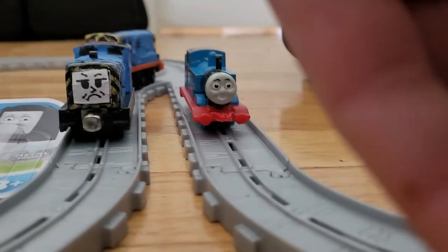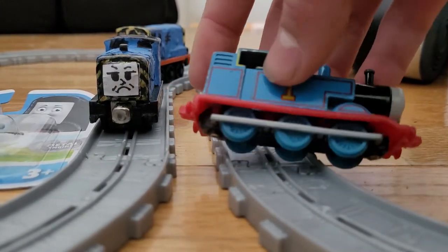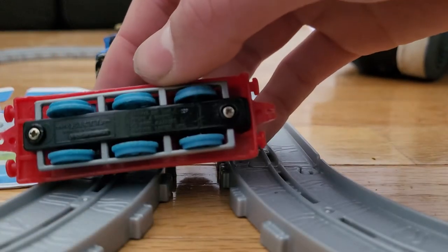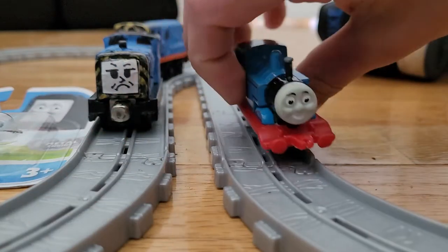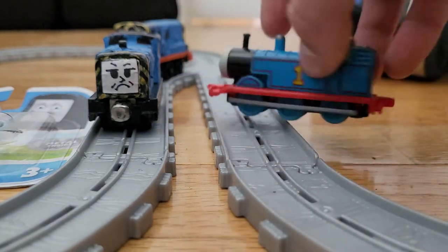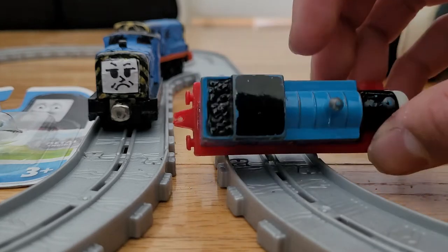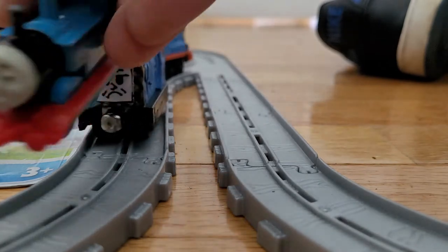So I'm going to hold the TV camera like this. So we got Thomas first, I want to show. So this Ertl Thomas was from, if you want to see, it says 1985, this Thomas was made, and it's Ertl, it's cool. I'm going to just do the buffer details, fix up some of the paint, some of the scratches on it, but that's it. I'm going to bring him right over here.